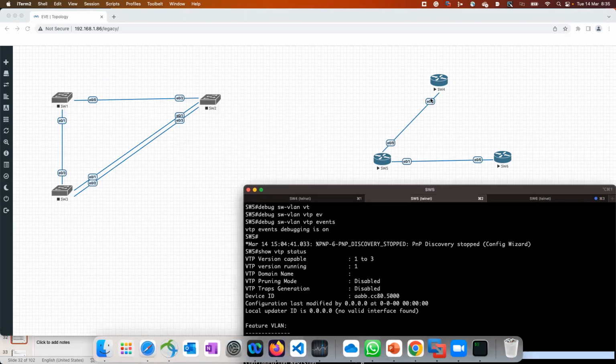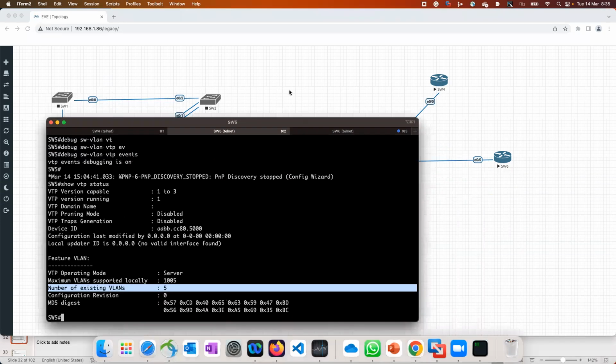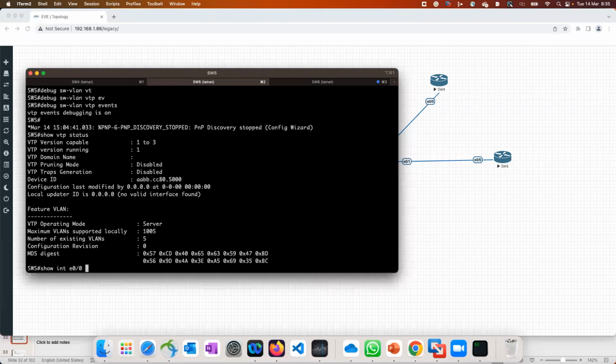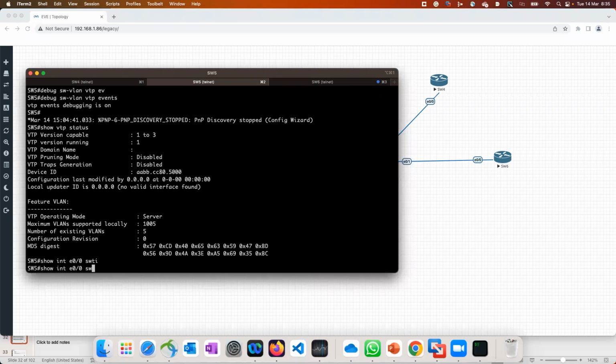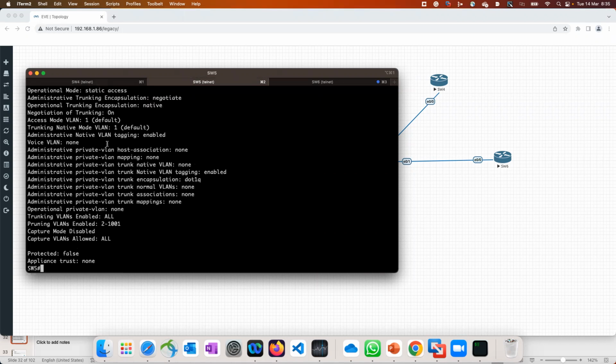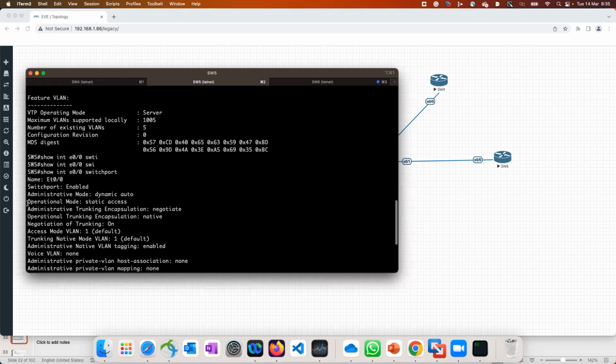And if we check the link between switch 4 and switch 5, what is the default operating mode? Can anybody tell me? Show interface E0/0. Access. So the default operational mode is access, and that too in VLAN 1.